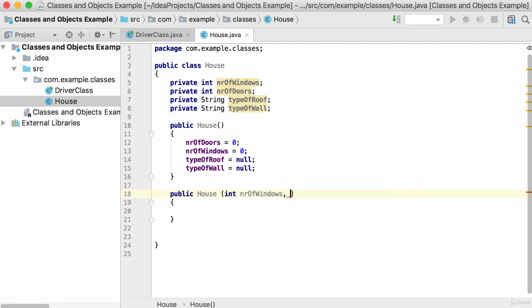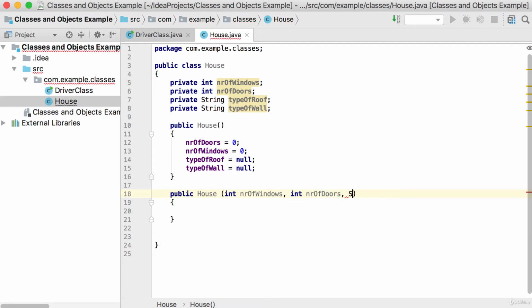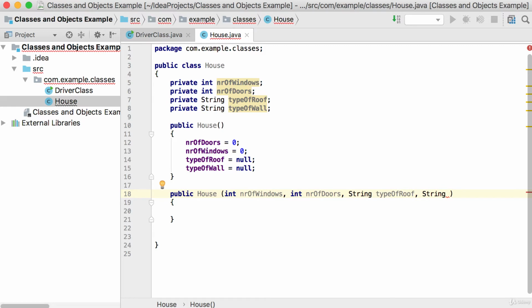The second argument, we will also accept the number of doors. As the third argument, we'll accept the type of the roof. And as the last argument there, we will accept the type of the wall. So you'll see this is also a constructor because it's got the same name as the class. That one accepts nothing, and this one accepts an int, string, string. So it's 2 different constructors.